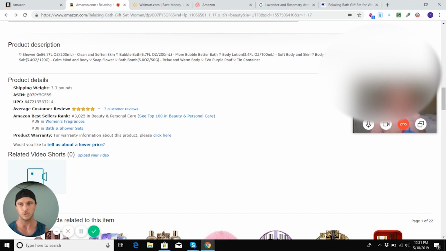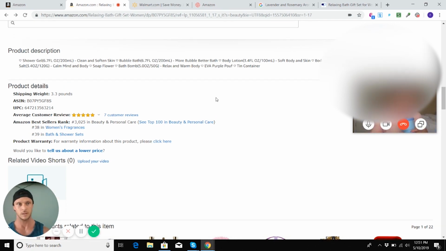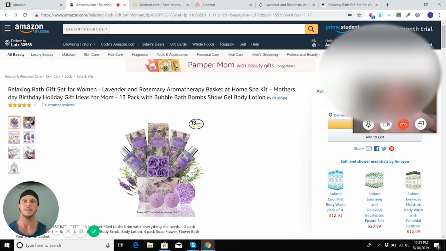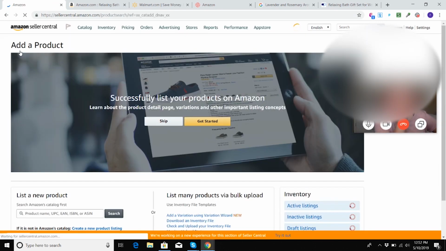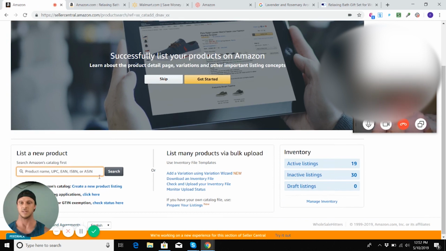There's another place to do it where you don't have to scroll down to the very bottom to find it. So we're at the very, very top. It is in the very top of the web address. It's in between two backslashes. I can double click. I don't have to highlight it, and it'll highlight it for me. Efficient, right? Yeah. So from here, I'm going to copy the ASIN number. I'm going to come over to Amazon. We're going to drop into the catalog. We're going to click Add Products, and we're going to drop down into List the Product.